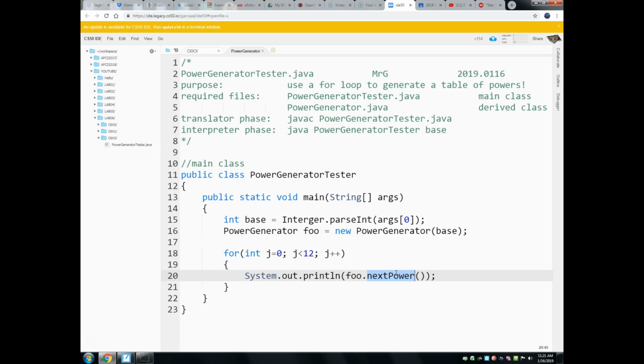So it's really a hybrid method. This next power mutates the last power that was printed, so we can keep track of that and change it for the next time. And the base that we're using isn't mutated, so we have 2 private instance fields. So next power returns an int and mutates power, the current power. Okay, so this is what we call a hybrid method. It mutates and returns something. So it's an accessor and a mutator both. All right, so let's do it.